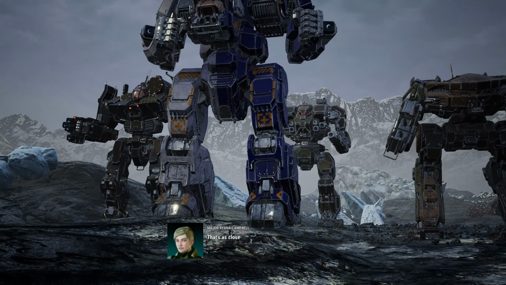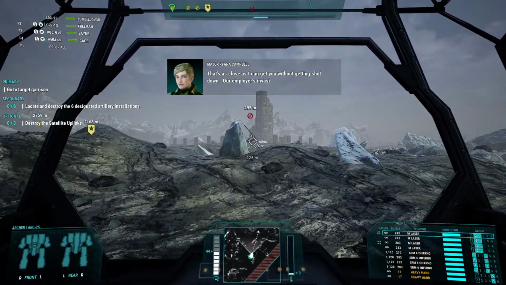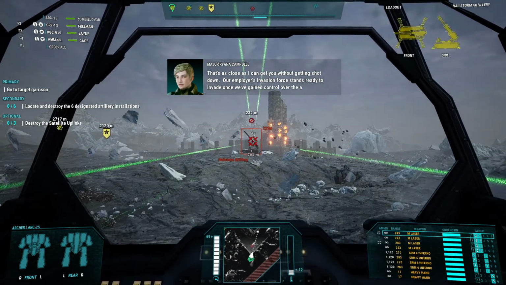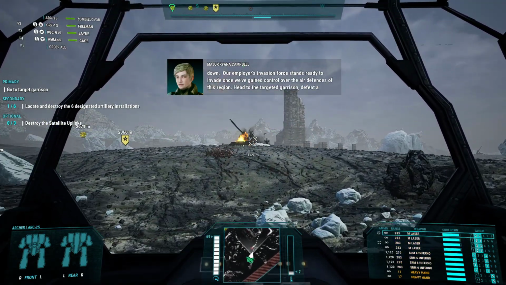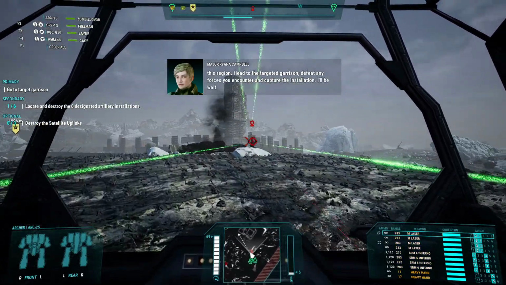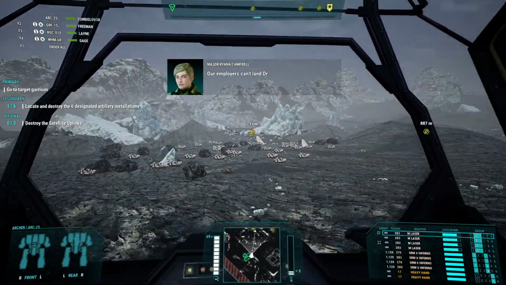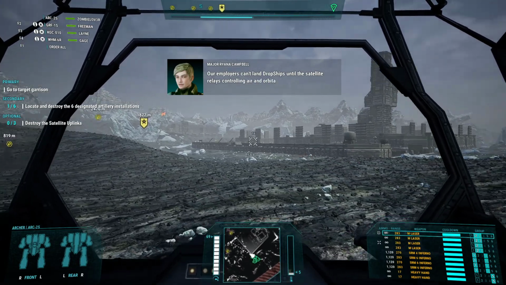And that's as close as I can get you without getting shot down. Beachhead. Once we've gained control over the air defenses of this region, head to the targeted garrison, defeat any forces you encounter, and capture the installation. I'll be waiting nearby to pick you up. Our employers can't land dropships until the satellite relays controlling air and orbital weapons are destroyed.